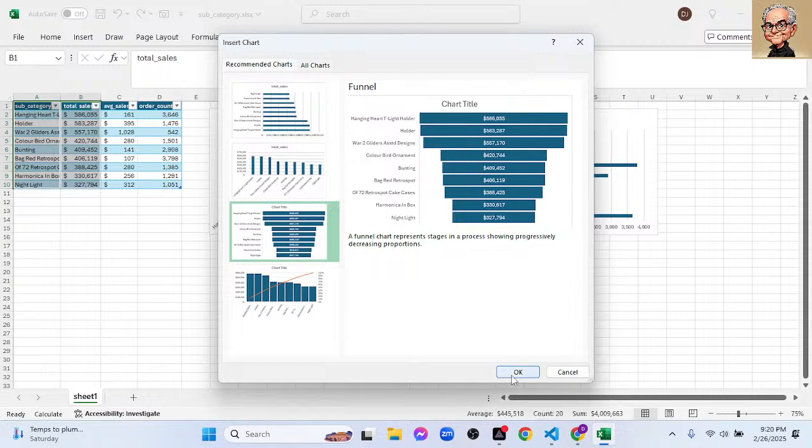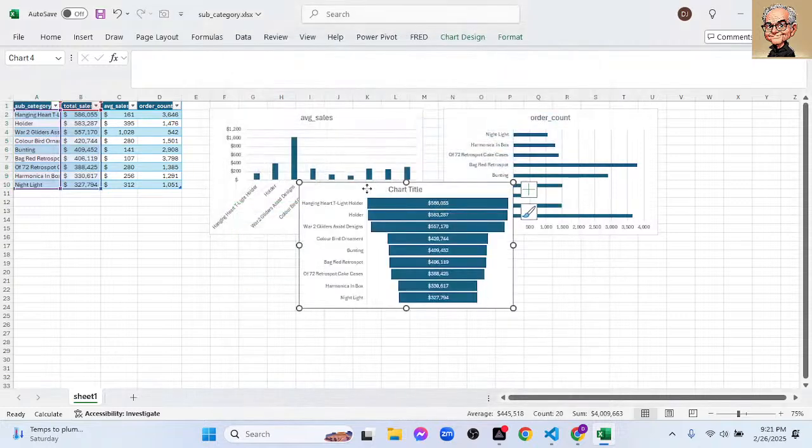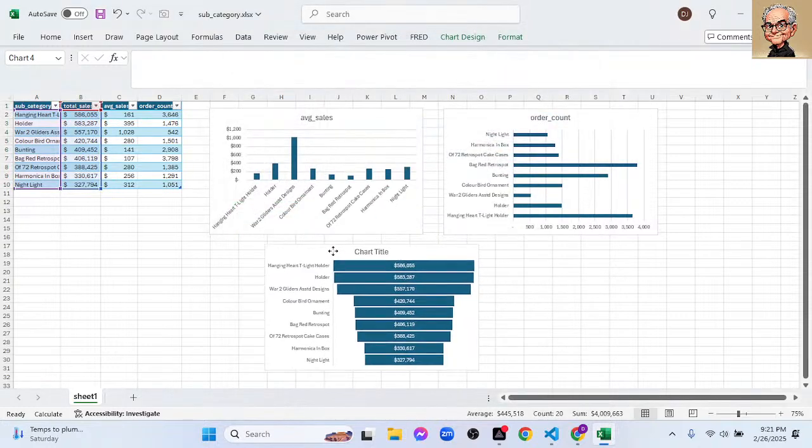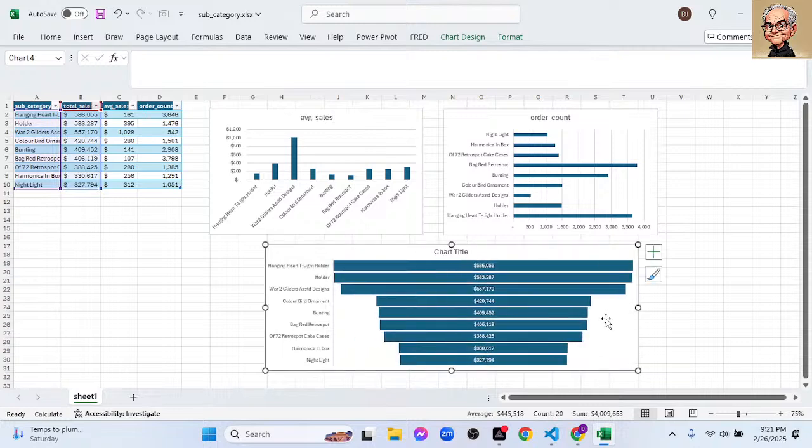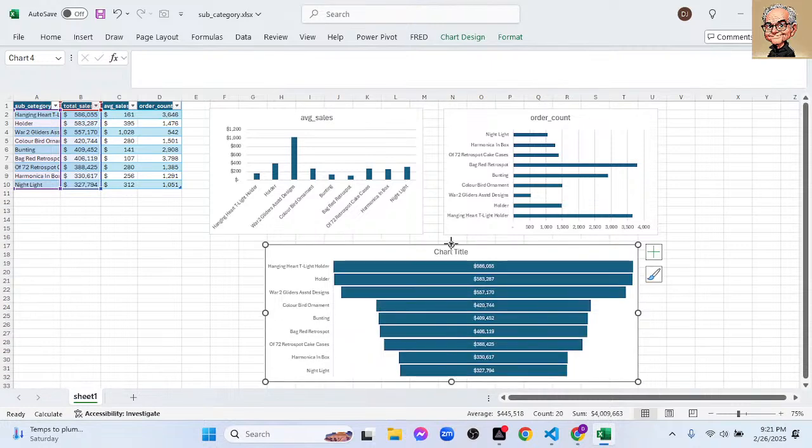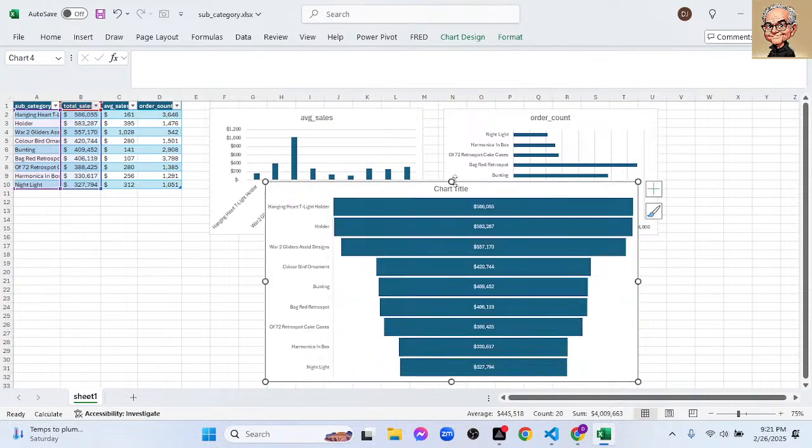I don't know what that plot means, but I like it anyway. Okay, so what does this mean? So what's on the x-axis? What's this plot even called?